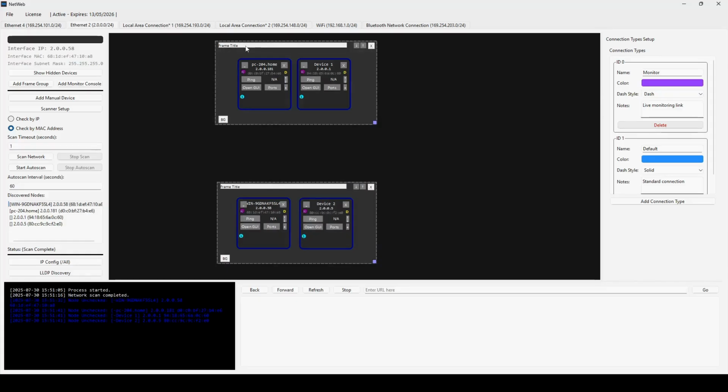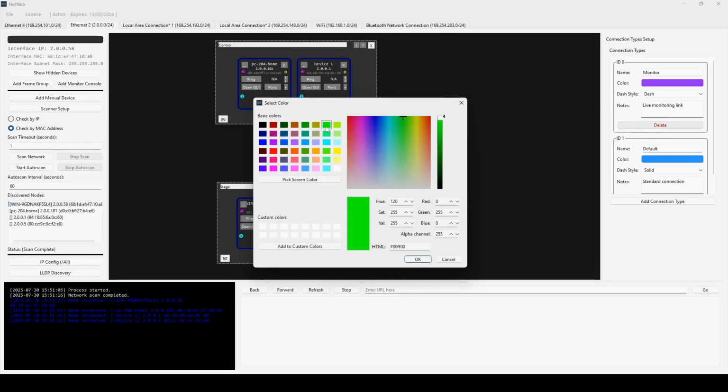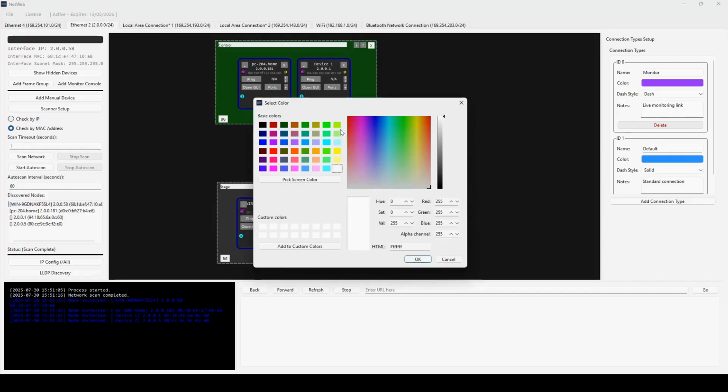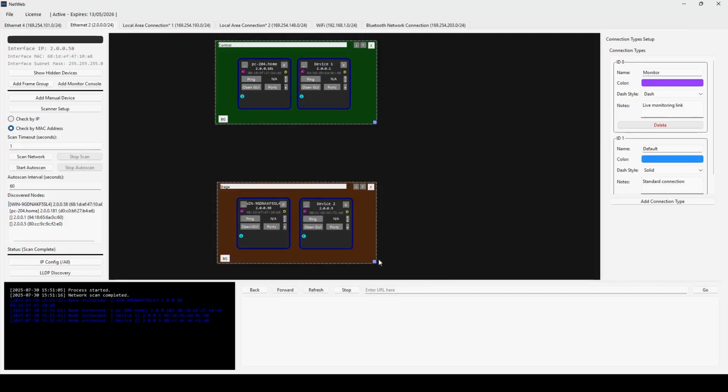I can also change the name of frames by double clicking anywhere in them. So I can just double click here and say this is my control, and double click anywhere here to change this to stage. I can also set the background colors for these frames, so I can use this background button to set a color. I could also use images as background, but I will just use colors for this demonstration. Great, now I have my two frames with colors and titles.